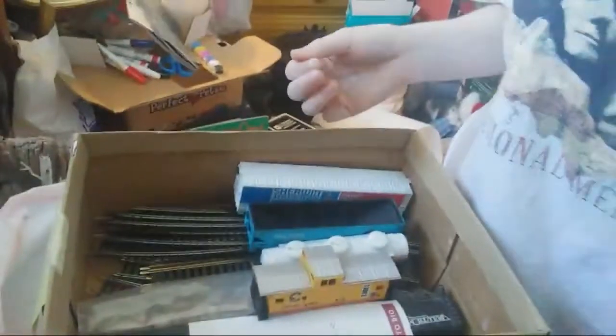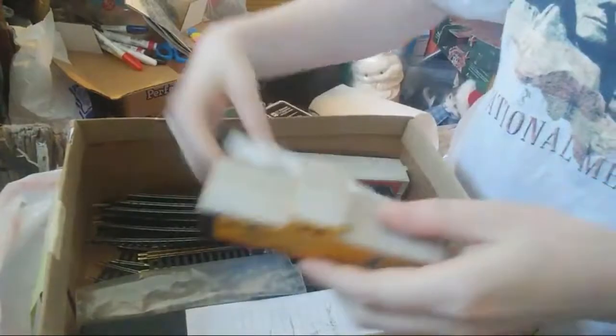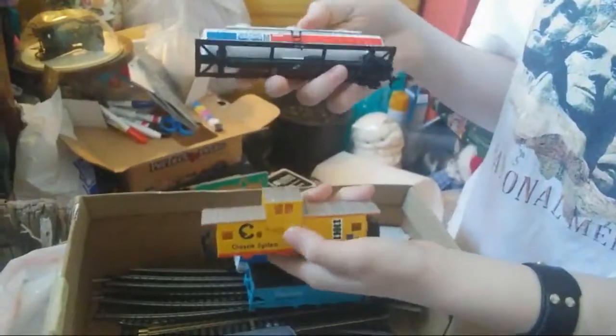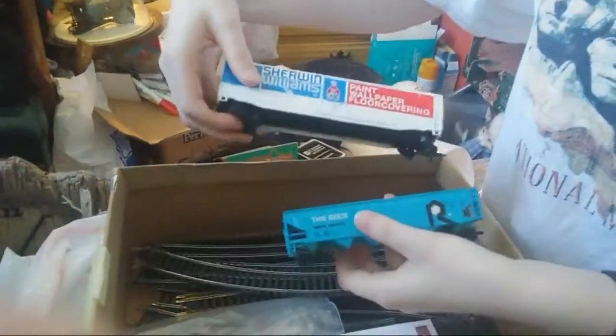And it has some trees, various sizes. I've considered decorating these for Christmas, possibly. And it comes with cars of various kinds, some of which are missing parts. I do have the parts for them. As you can see, some of them are missing bits and pieces.